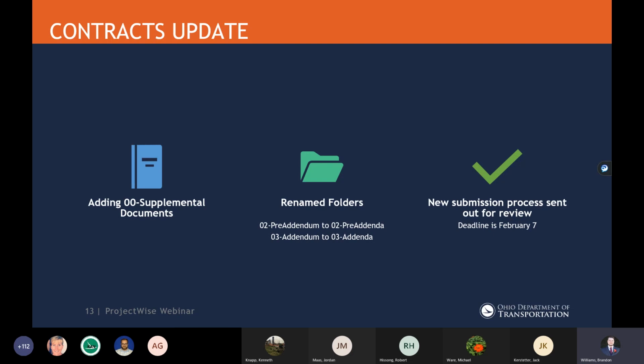We also renamed folders. This one's already taken place. You might have noticed, you might not. We've renamed the O2 pre-addendum to O2 pre-addenda, making it plural, and the same for O3 addendum to O3 addenda. So we just renamed those folders. Nothing big, nothing else has really changed.